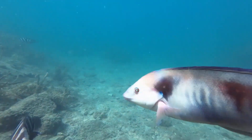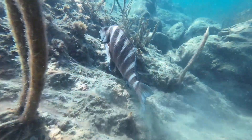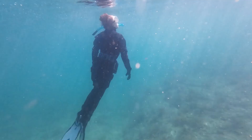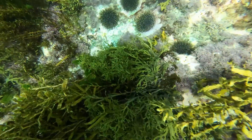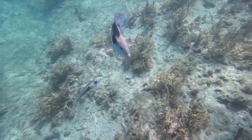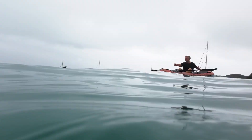I nearly finished the film there, but then I remembered our underwater footage. We didn't film in the prettier place around the corner, but this is more representative of what we saw — it's been described as kina barrens. Some beautiful fish but a barren sea floor. Things are out of whack here due to overfishing. There are too many sea urchins, or kina. In this place there was still some seaweed left for the kina to eat, but not enough bigger fish to eat the kina, so there's not enough seaweed, and so on.